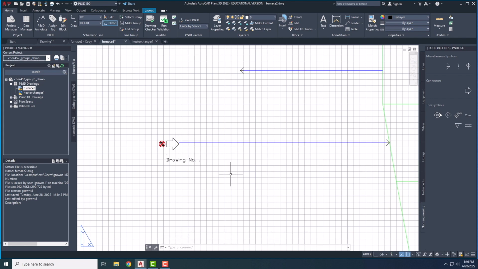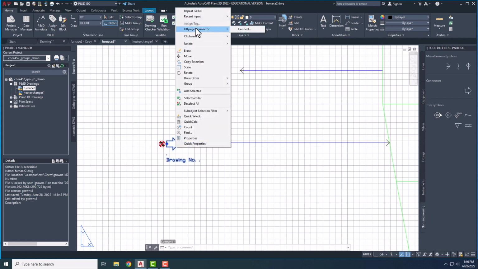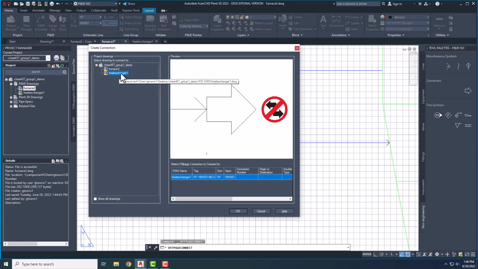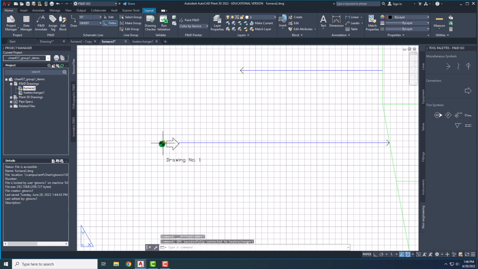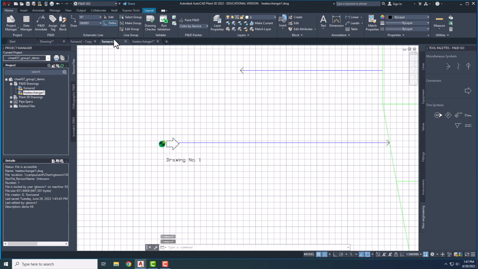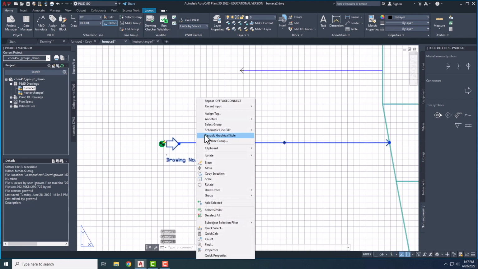But you can see this one also doesn't know where to go. So we'll right click on it, go to off-page connector. This menu comes up. Connect. And you can see there are two options for it to connect to. Itself, that doesn't work, but heat exchanger number 1. So we'll select this one. There's only currently one off-page connector it could connect to, but if you had more, there would be a list of them. Say OK. That's it. They're connected. Now they're technically the same line, and if you look over here too, it says it's right. So now, if we want to assign a tag to this, everything's there for us.